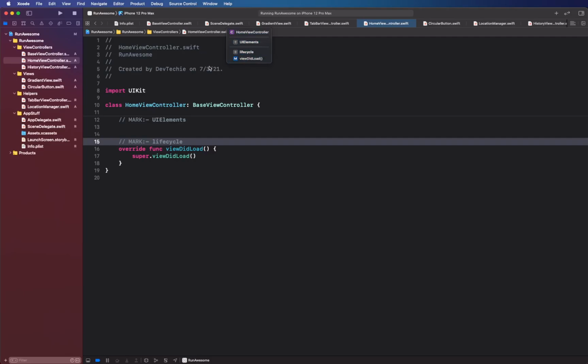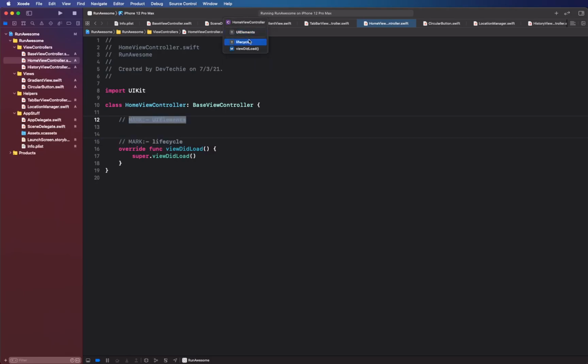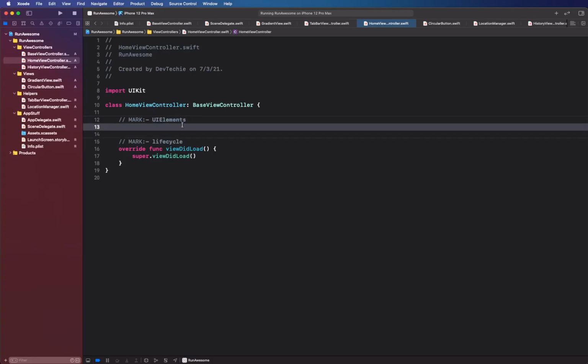When you look at this breadcrumb control within Xcode, you can actually jump around. For example, we don't have much element right now, but I can jump around different sections. I'll show you how you can get around once we have more content and we are scrolling back and forth. So first thing we're gonna do is create our start button.